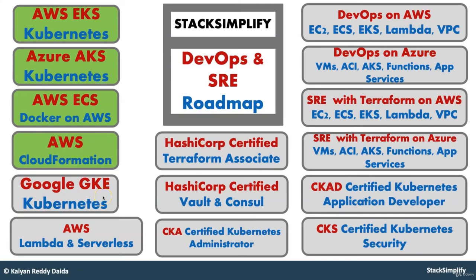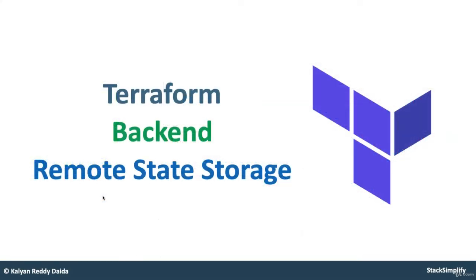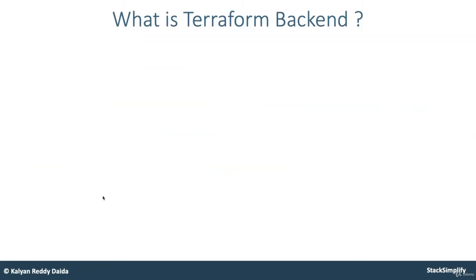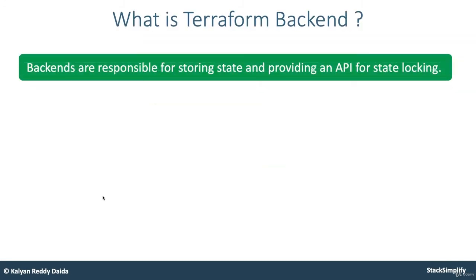Welcome back. In this lecture, we are going to understand about Terraform backend remote state storage. So what is a Terraform backend? On a very high level, backends are responsible for storing state and then providing an API for state locking. So that is what is called the Terraform backend.